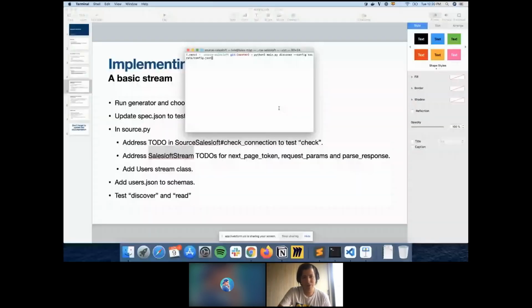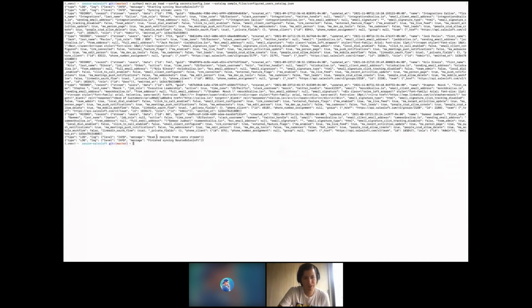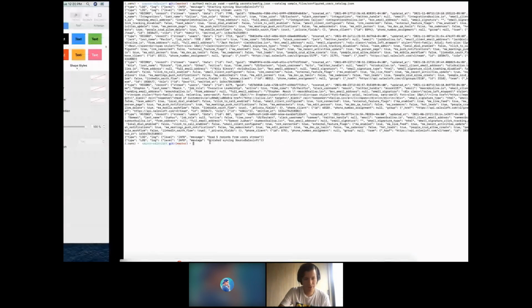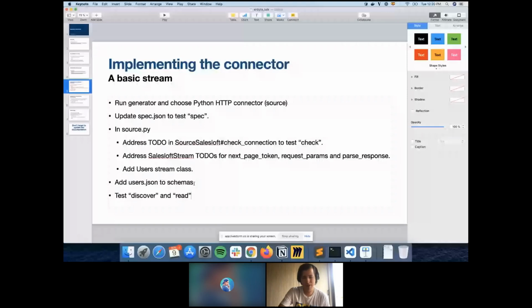So with this schema and the stream class, you're ready to get the data and invoke the discover method. In this case, discover is going to give me not just the user specification, but also specifications about the other streams that I have created. And we're also ready to invoke the users stream, which will give me a couple of users, because this particular endpoint doesn't have much data. It's just about the users and their account, which usually are not that high in number. So after this, we already implemented our first stream, and we are able to get data.